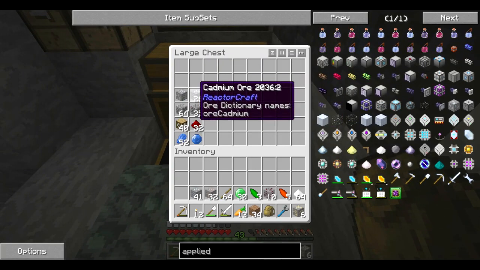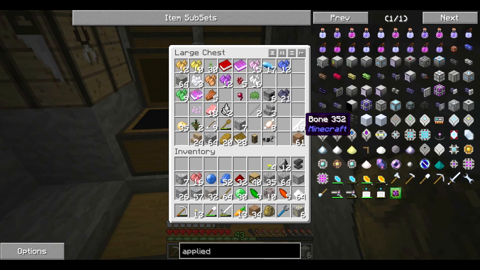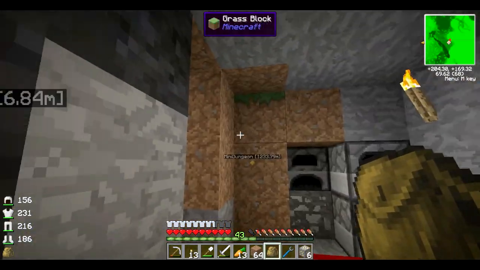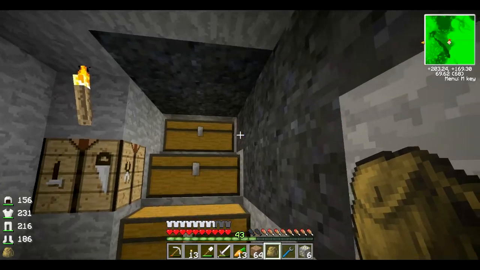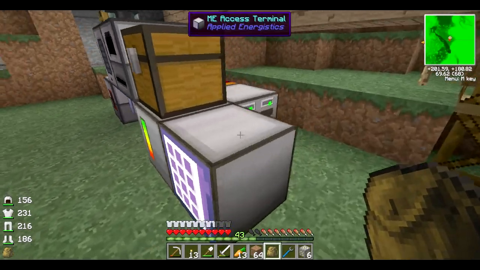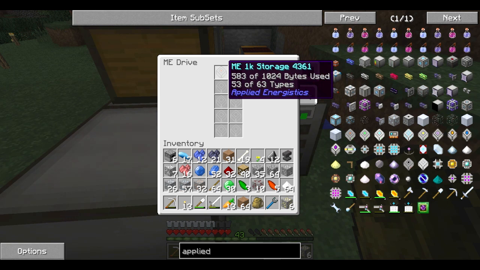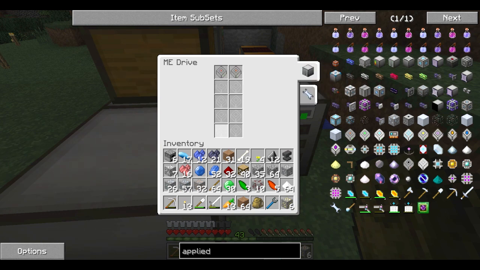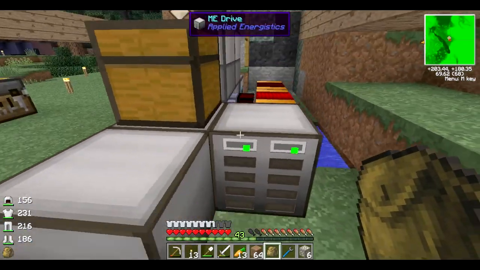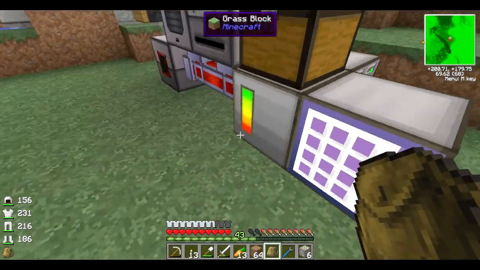Okay, I think I should do this all on camera because I just want you guys to vicariously experience what this feels like to just take four chests crammed full of random crap. And you can see here the way it works is on these discs it says bytes used. So that's how much space I've used on each one of these. 53 of 63 types used. So there is kind of like a stack for each one, but you can get tons in here. You can put multiple disk drives down. So I think we should be okay.